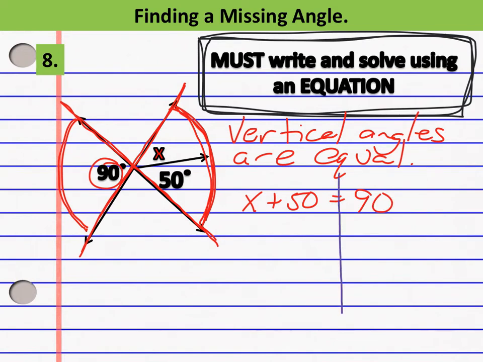Remember our steps. Draw this barrier. Now remember your zombie right here, and what you're going to do is try to get away from the zombie. So subtract 50 from both sides. Then you have the zombie by itself, and you're solving this side to 40, and add that degree sign on it. So it was just an easy one-step equation. That makes sense: 40 degrees plus 50 degrees equals 90 degrees on the vertical angle.